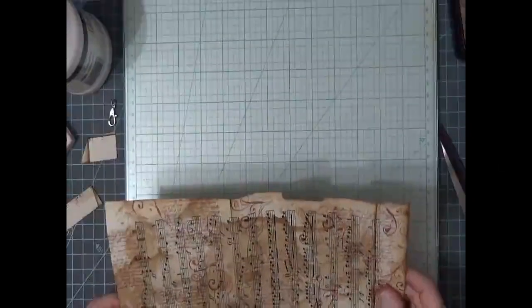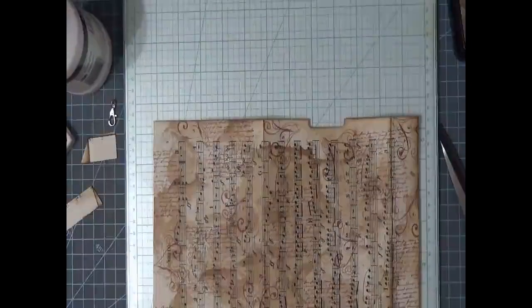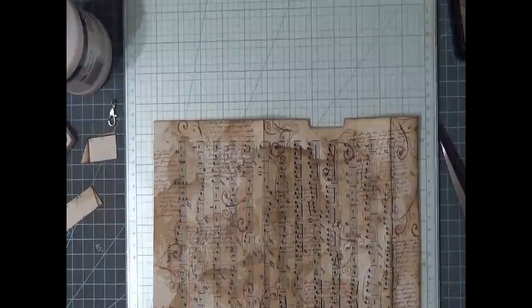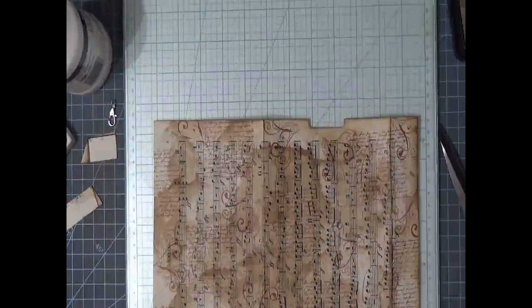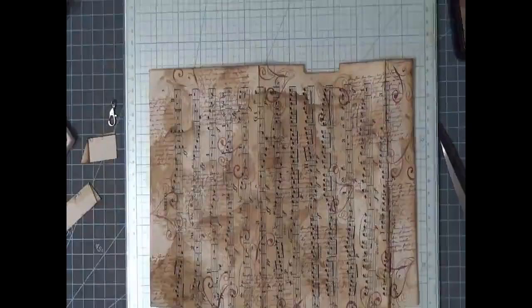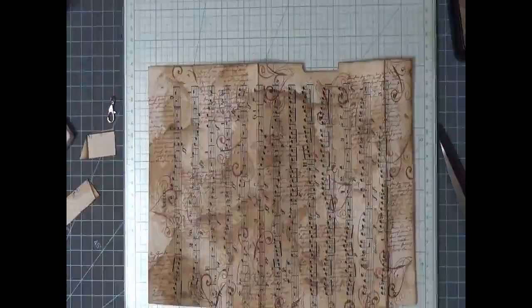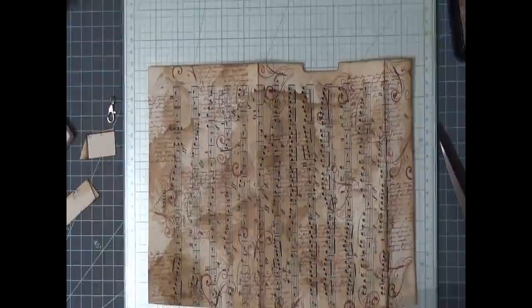Let me wrap my brush up here. I don't know if I can do it to this one. I just don't know because I like how it looks. You guys, I'm leaving it alone. I like how it looks. We'll let that one dry. I can't do it. Let me put my gesso up.